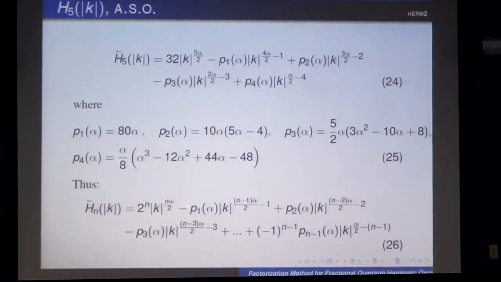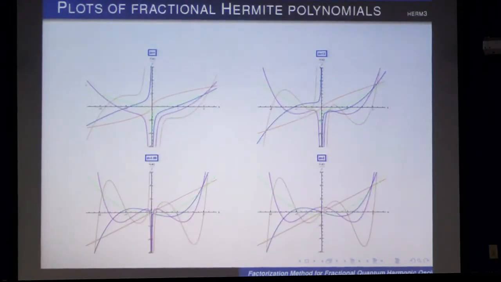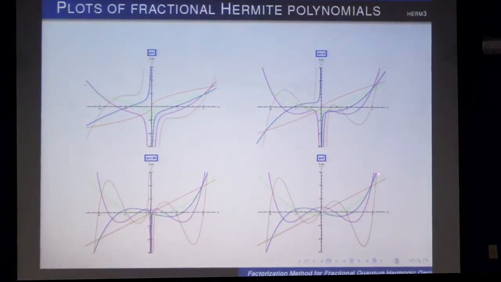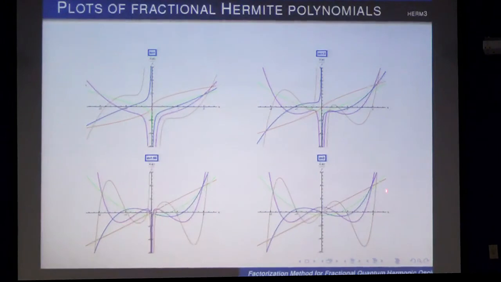And we could obtain the expression for arbitrary n. It looks like that. And here they are. Again, Mathematica is an excellent tool because we can see what's about, and it's better to start here. For alpha equal 2, you see this one here is practically H5. You have 1, 2, 3, 4, 5 roots, 5 nodes. This one here is 1, 2, 3, 4. It's H4, yeah, and so on. So it's just standard Hermite polynomials.